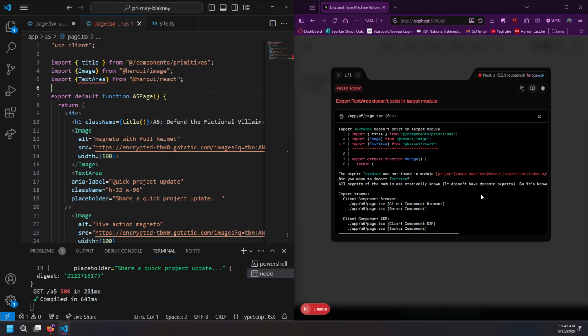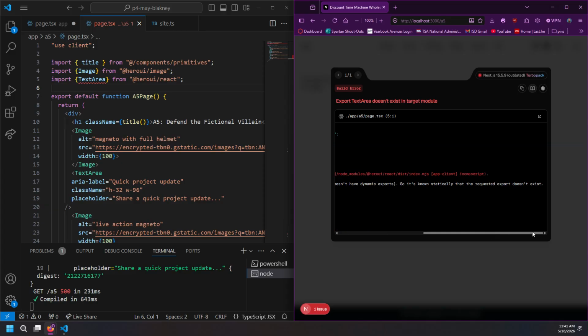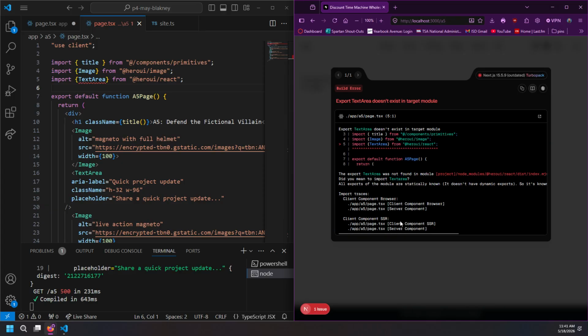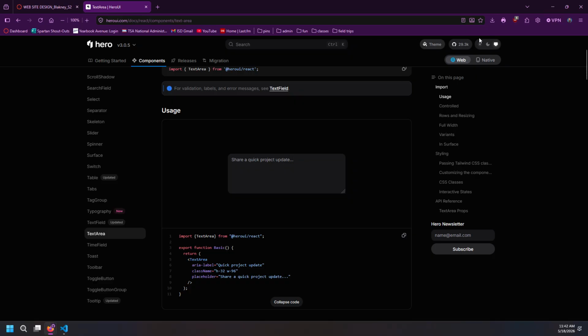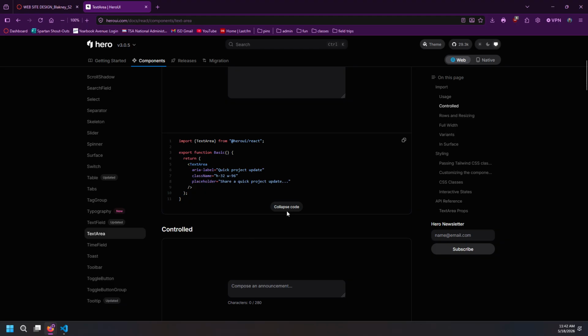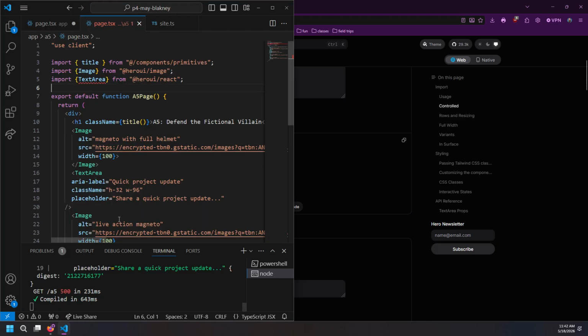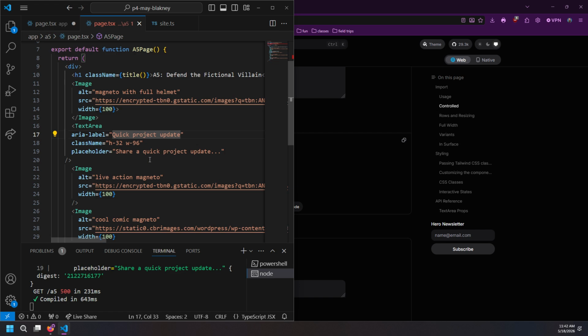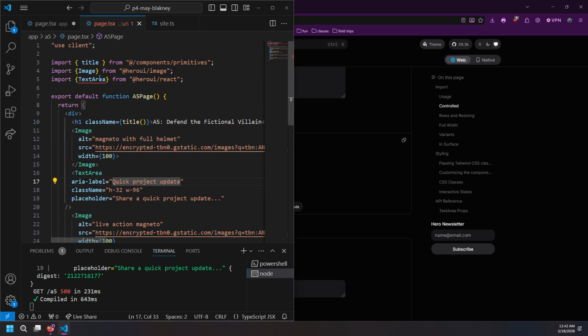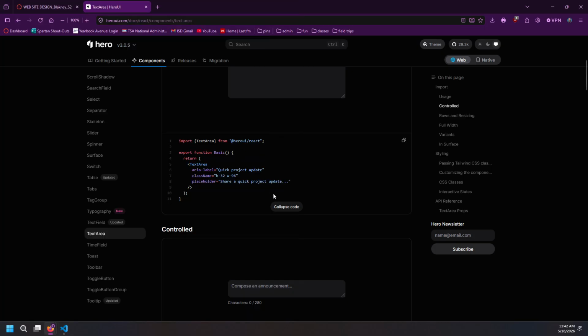Okay, hang on. Let's do some troubleshooting. So the error code that it says right here is the export text area was not found in modules. Okay, so it needs to be in, we do not mean to import text area. Hold on. Let's go back to our example here. Nope, not that one. This one, and let's see why it's not working here. We've copied and pasted it exactly. We have it filled out right here. We'll figure out these props here in just a second. Why are we not working? What the heck?